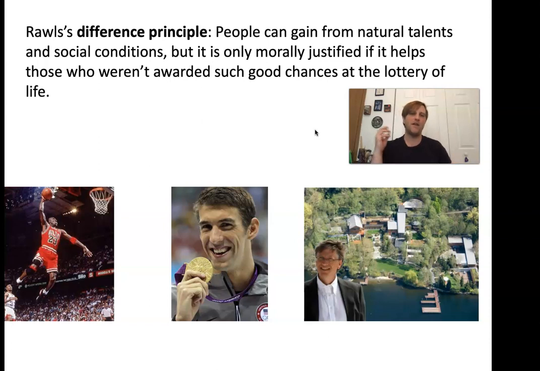So he says, okay, what we can do here is justify inequality when those who are more privileged, wealthy, and so on do things that benefit those who are the least well off in our society. That can be everything from paying more in taxes to donating huge amounts of money to charities, such as Bill Gates. Bill Gates is on the front lines of funding the coronavirus research battle. So Rawls says these inequalities are okay. I believe Bill Gates is now the second richest person on Earth, and that's okay as long as a good proportion of his money is helping those who aren't doing as well. That's Rawls's argument.